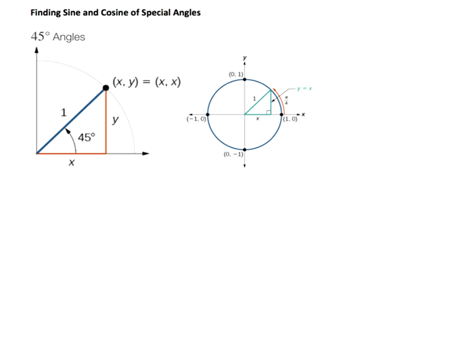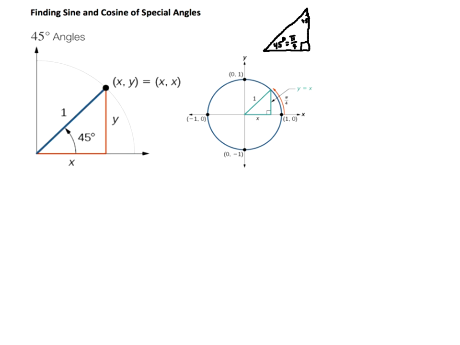All right, so finding sine and cosine of our special angles. We have our 45, 45, 90 triangle and our 30, 60, 90 triangle that we need to look at. You should recall from way long ago mathematics studies that when you have a 45, 45, 90 triangle, okay, so this is 45 and 45. A 45, 45, 90 triangle, which for the record, 45 degrees is pi over 4 radians.